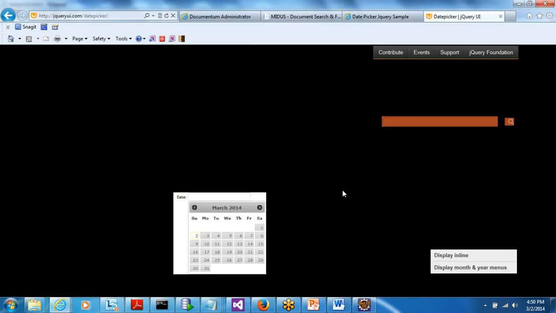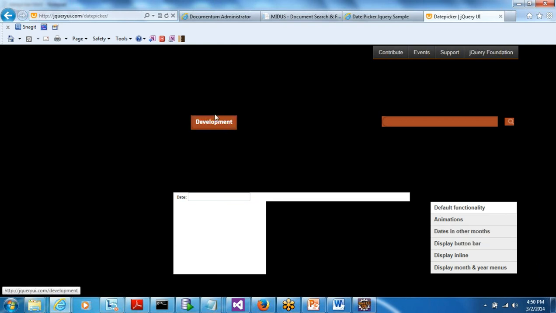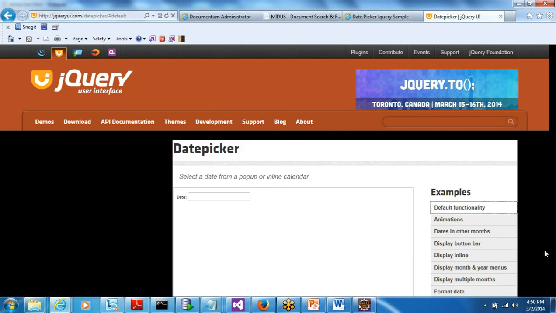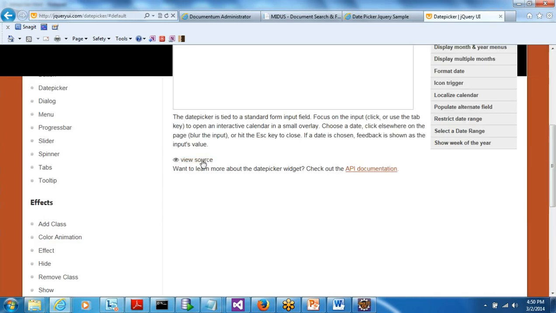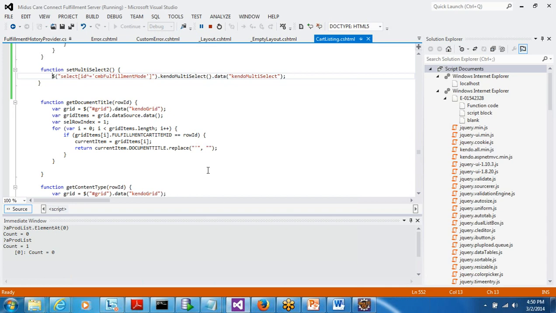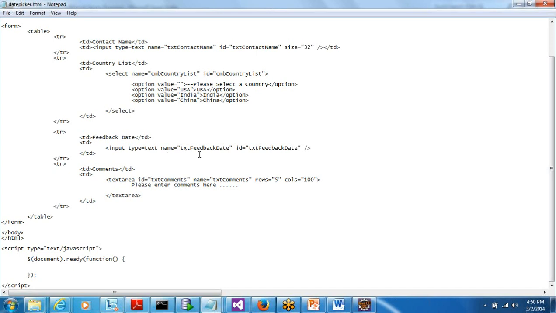to prevent errors, would be to use this jQuery calendar function. For the jQuery calendar function, you have to specify the input element which should start behaving like a calendar. I don't know why this is freezing up. In order to convert any element into a date picker control, you have to get hold of that element and then call the datepicker function.